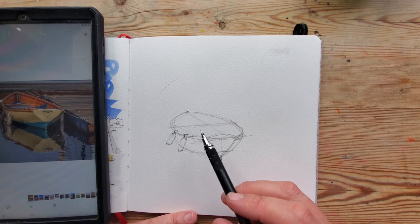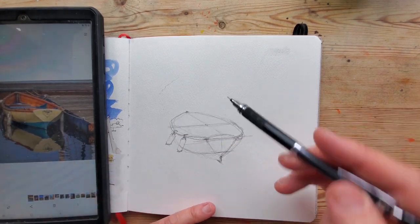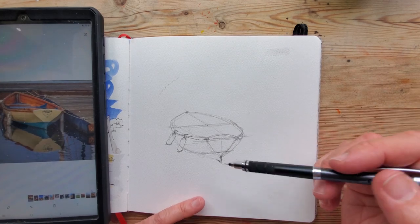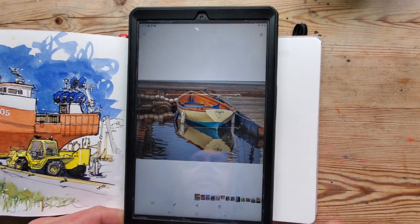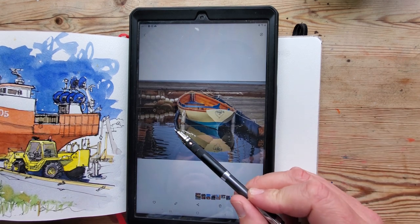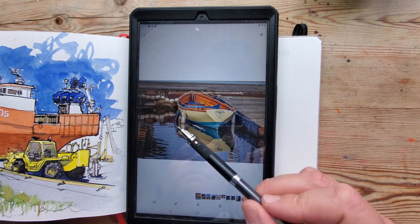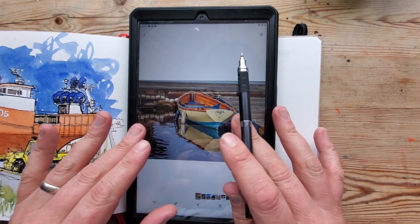So the bottom of those are just to say in the water, which you can't really see there, but when you put the reflection on, you'll see that the other way. Now, reflection. As you see in this image, what we have here is a reflection. I'd be tempted to go around and draw that pencil line in, but I don't want to do that because I want to keep the reflection quite loose. So I'm just going to paint that in raw.